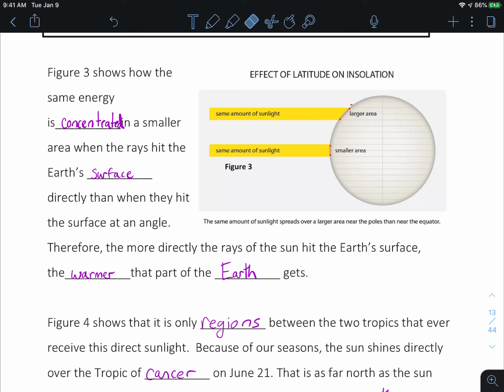Over here we have a larger area, and this will extend even more for something like this, where you would have an even larger area. Notice the triangle I'm drawing is becoming longer and longer for each of these two-line-tall triangles. So the hypotenuse of our triangle gets longer. That tells you the amount of sunlight is being spread over larger and larger areas as we go towards the north or south of this globe.